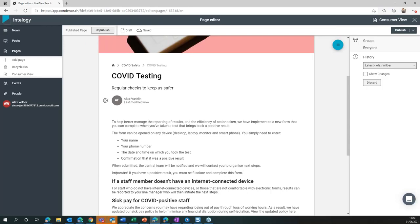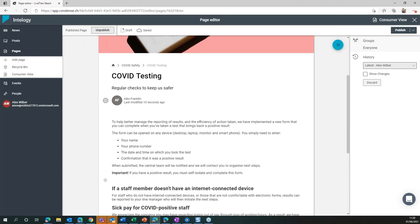I can highlight the text in here, and I can embolden, and I can format however I wish. I can highlight my text here, and I can put in hyperlinks. We can add different headers, and in my next paragraph, if I want to, I can add in all sorts of different sections where I can put images, galleries, videos, insert documents as well.